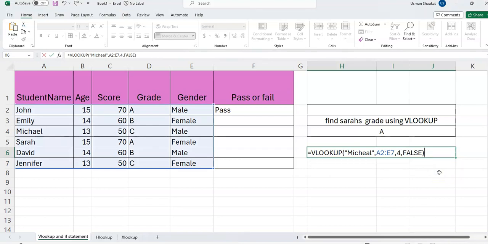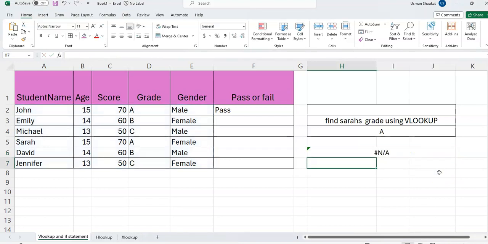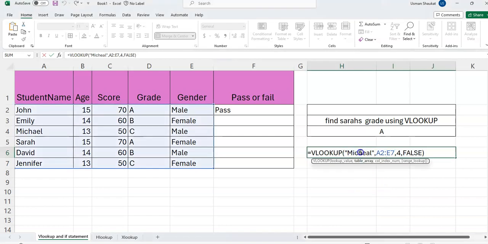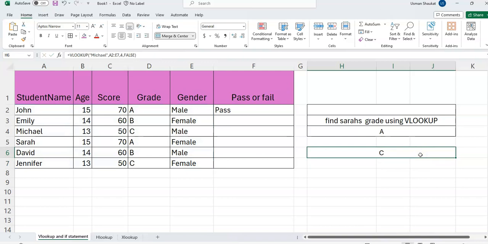We should get C. Oops, I've made a mistake. Now, this is really good that it actually happened, because you'll do this yourselves and you're wondering, what have I done wrong? You have to check the spelling. Can you see I spelled Michael wrong? So clearly, this is a good way to test to see if your data is working, because it'll come back and say it didn't work. So you'll get N/A. Okay, so press enter and we get a C, right?